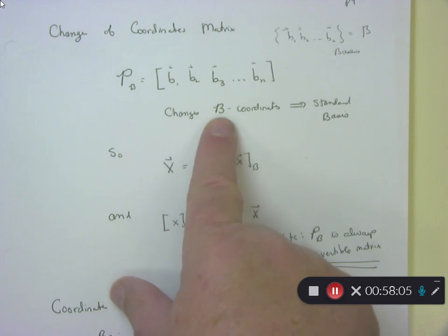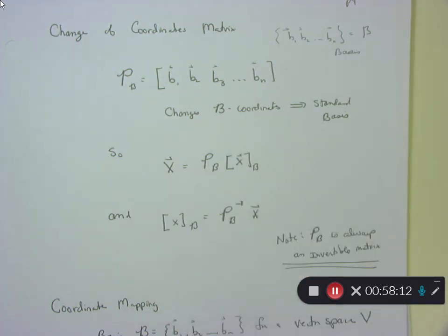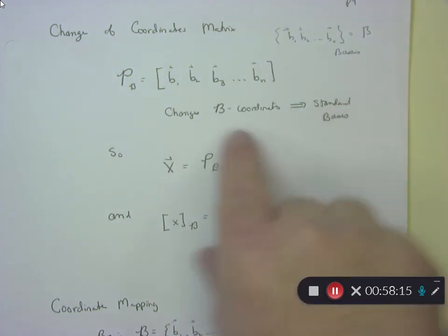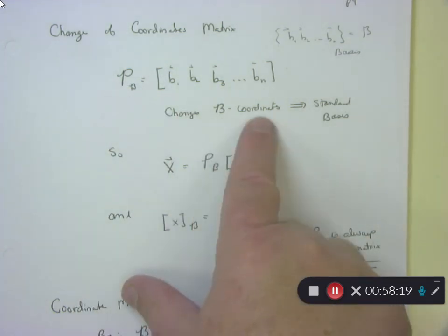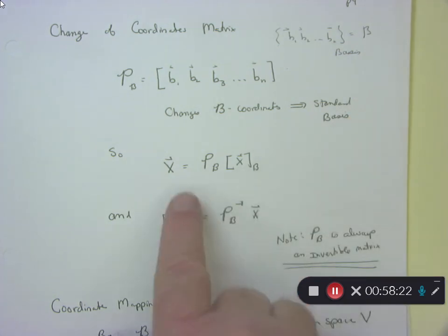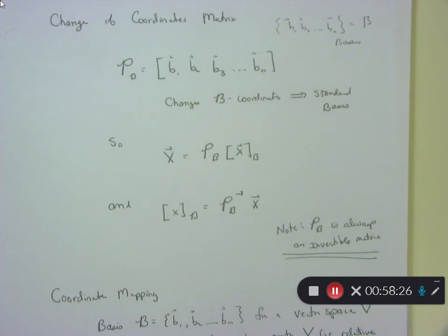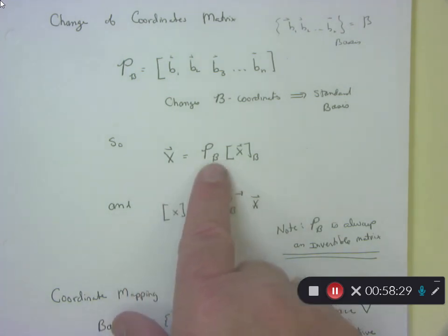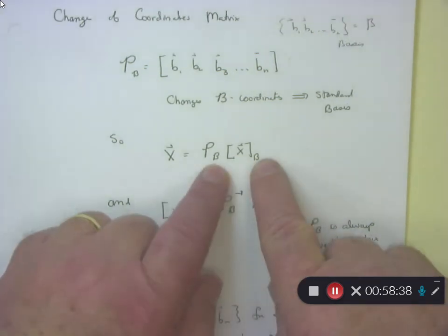This changes the B coordinate vectors to the standard basis. When we went to the identity, when we reproduced this stuff, basically this is the P sub B. This is to change from coordinate vectors to the standard basis. So, we had this little formula which we just wrote up. I'm just rewriting it again. X is equal to this change of coordinate matrix, P sub B, multiplied times the coordinate vector X relative to basis B. So you notice these bases match up here.